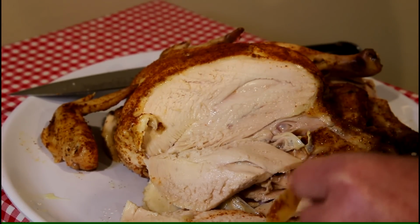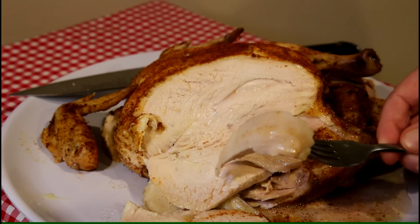I don't think that skin is going to be very good. Skin's always rubbery. And we'll try that. Turned out real good. It's tender, it's juicy. The skin's not good, but the skin's never good in the crock pot, so that's nothing new. But I think 160 degrees was the perfect temperature to set that at. Kept climbing up to about 178. It's just about right. It's nice and juicy. It's not dry at all, so I think that was perfect.